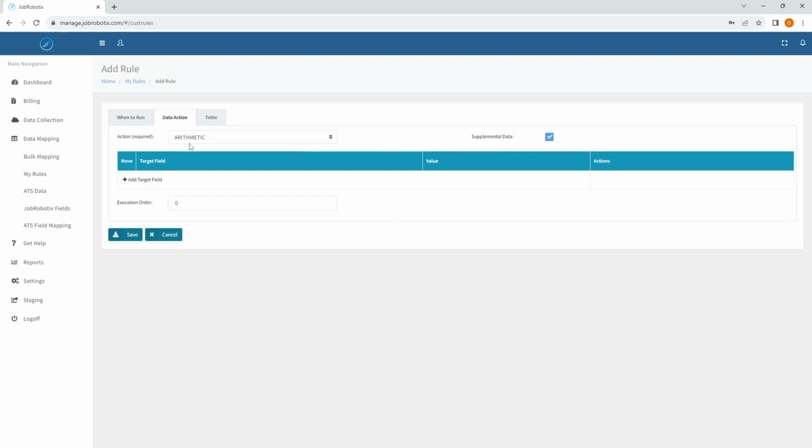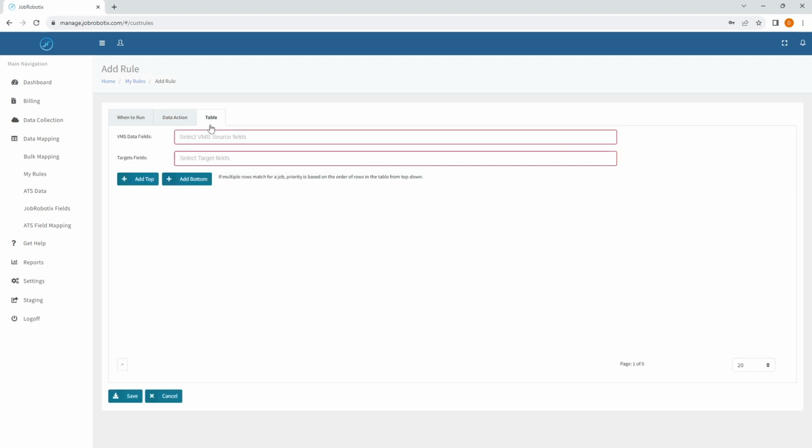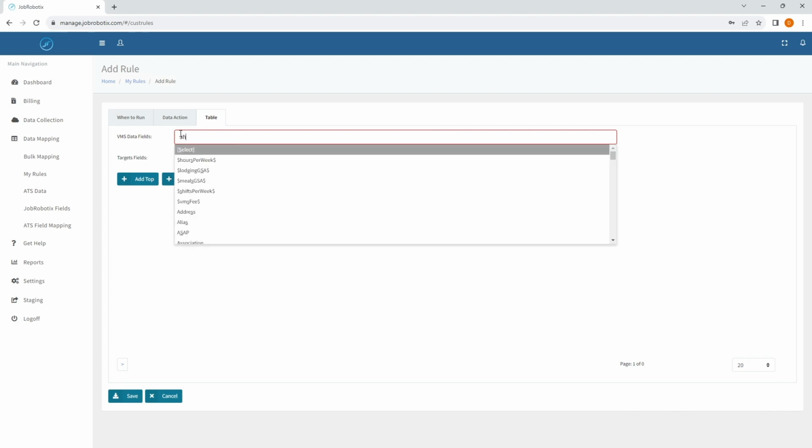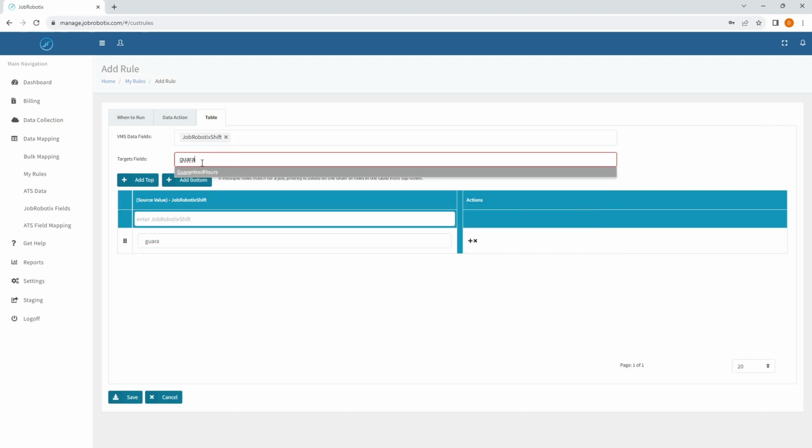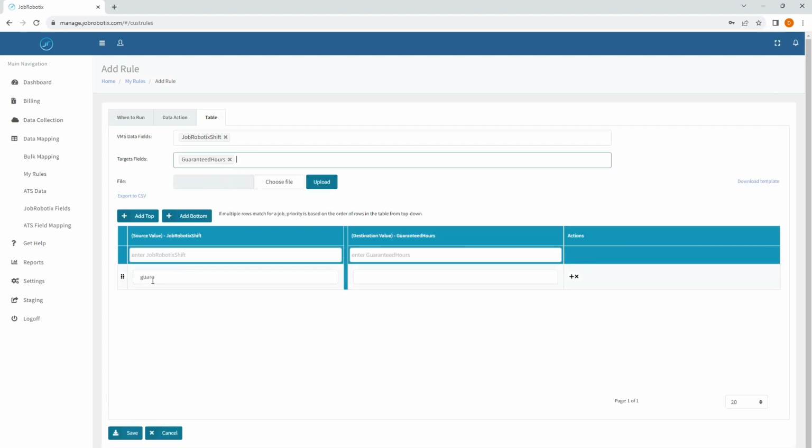I think a good example of an arithmetic table rule is, let's say you wanted to do some sort of profit calculation where you're dealing with guaranteed hours, and your table can take shift as the first value, JobRobotix shift, and then set guaranteed hours based on shift. So let's say guaranteed hours are coming in blank initially, and you want then like 3x12 jobs to have 36 hours.